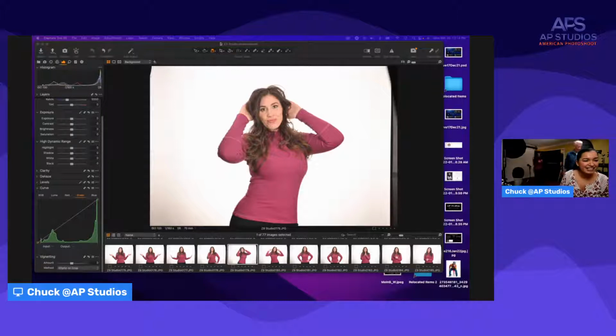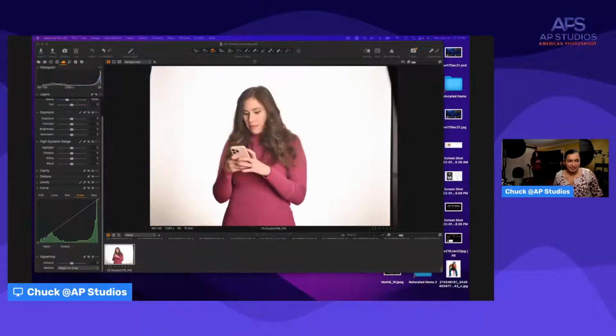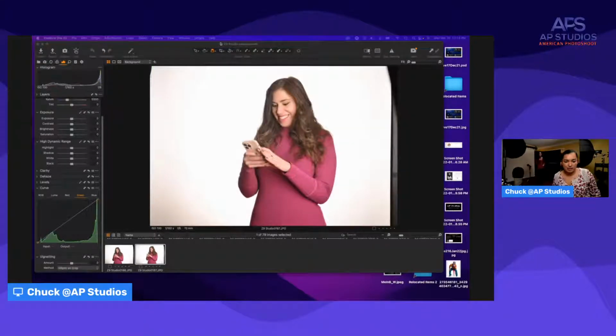So let's continue this for a minute. I think I'm going to do maybe some potentially holding the phone. All right, guys, we'll just watch Capture One, capture these. You're seeing it straight out of the camera.